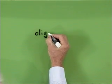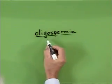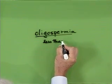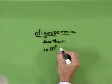Oh, incidentally, I got some of those gee whiz figures on sperm, if you're interested in numbers. A typical ejaculate contains between 40 and 250 million sperm per milliliter. And if you get less than 10 million sperm per milliliter, that's considered to be a state of oligospermia, it's called. Let's go to the overhead camera so I can put that word up for everybody. Oligospermia. This means few sperm. And that's less than 10 million per mil.